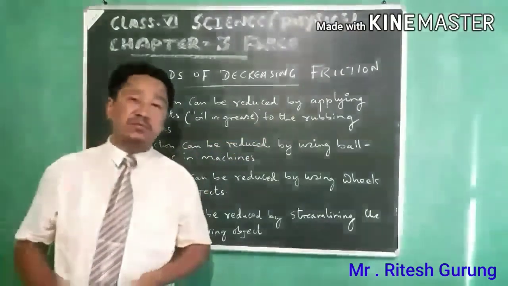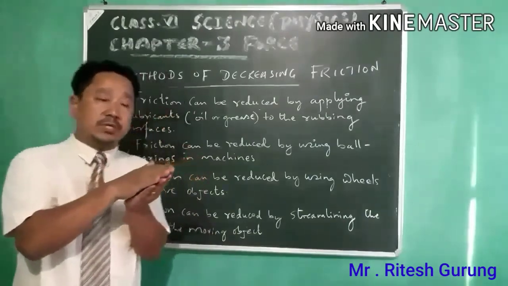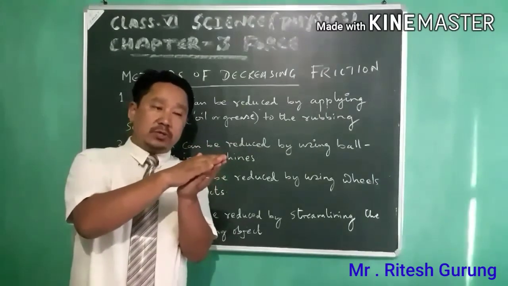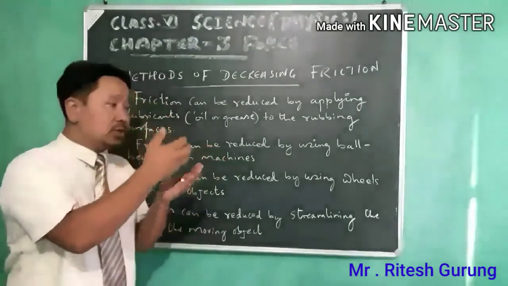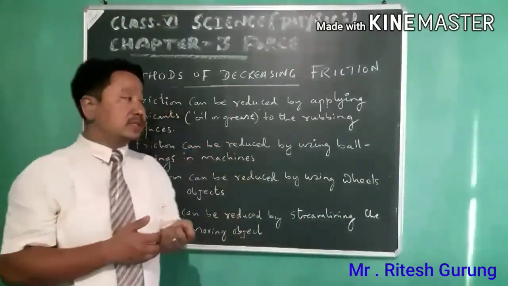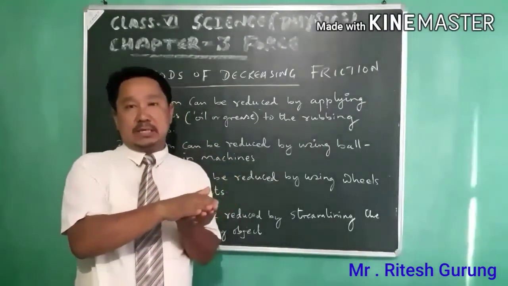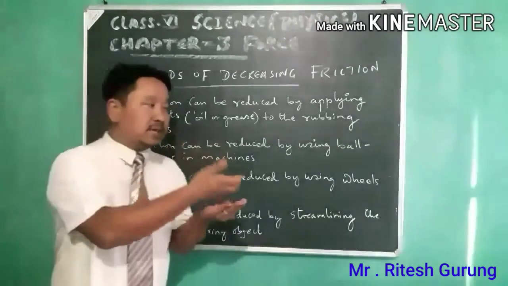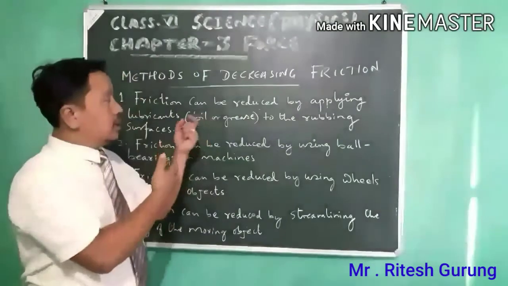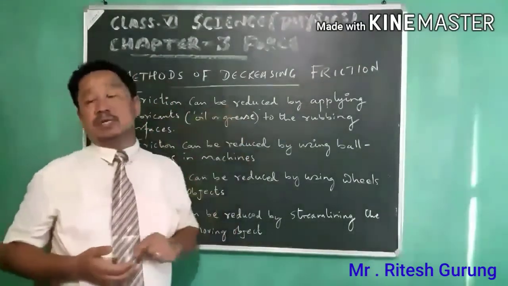There are many machines where the parts inside rub on each other. When they rub on each other, there will be a lot of friction between them. If we don't care about it, if we don't make it smooth by applying oil or grease, then over the course of time those rubbing surfaces get damaged, the efficiency of the work cannot be achieved, and the longevity of the machine also cannot be achieved. Then very soon we need to replace the machine.